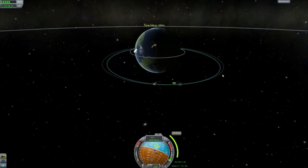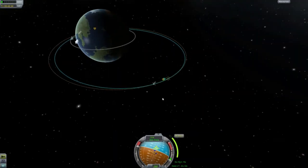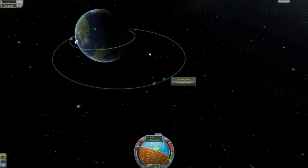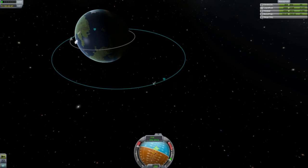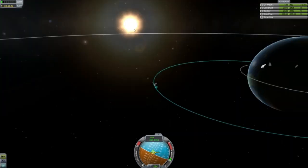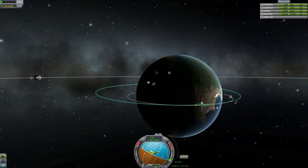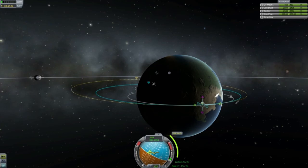Anyway, we'll just get a little closer there and just speed up. I don't really care about getting there on time, just because it really does not matter. I just want to get a bit of a periapsis. Yeah, sure, I'm probably burning fuel right now, but I have so much of it as it is. Let's move up a little bit. Just got to get up above 68 kilometers. That is the edge of the atmosphere. There we go, that'll be good. And now we're going to be zooming back around to this side and making our exit burn right here. Let's quickly do this here.